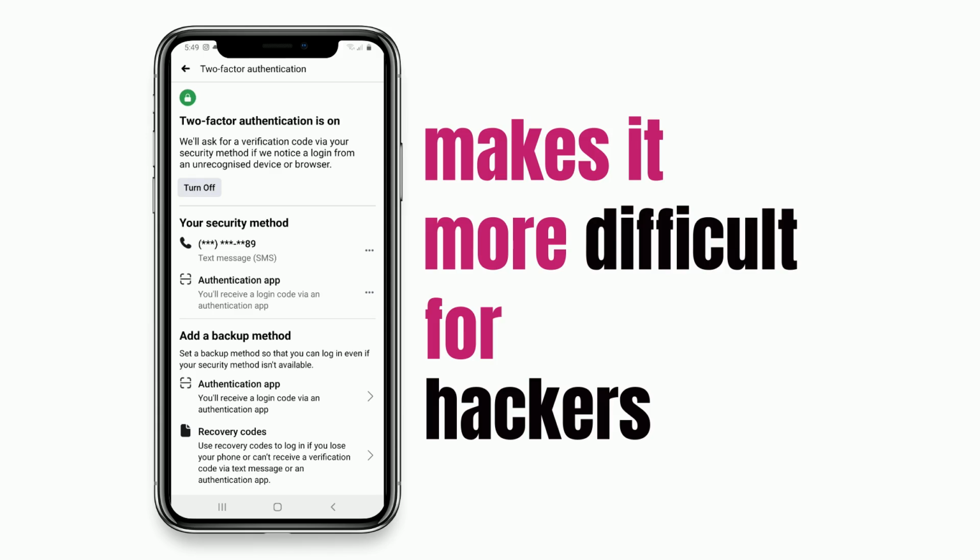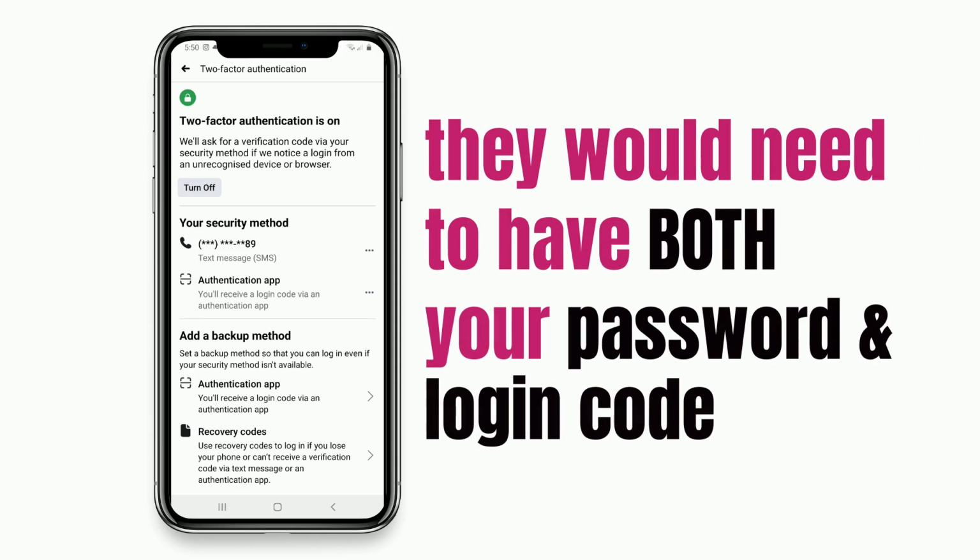So it makes it more difficult for somebody to hack your account, because they would need both your password and the code. And the code is going to come to your phone. So more than likely, well, let's hope they don't also have your phone, but it makes it a bit more difficult if you have two ways of authenticating. So definitely go set up, enable two-factor authentication on your page. Install an authentication app from the Play Store or the App Store. I use Google Authenticator and Microsoft Authenticator for mine, but you can use any that you choose.